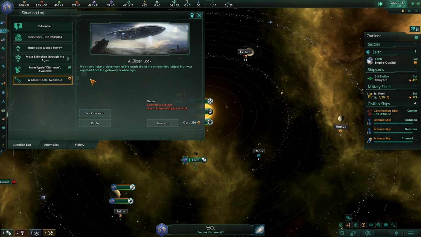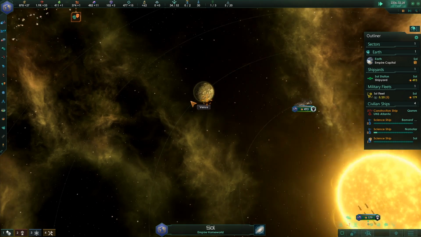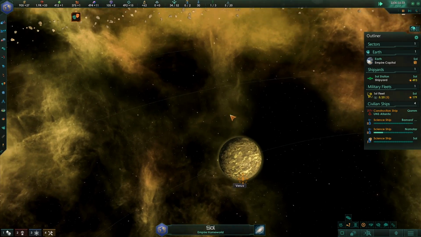Yeah, we should take a closer look at the crash site of the unidentified object expelled from the gateway a while ago. It will cost us a bit of engineering research. I think we can afford that, and it's well worth doing. We want to know what's going on down there on Venus.